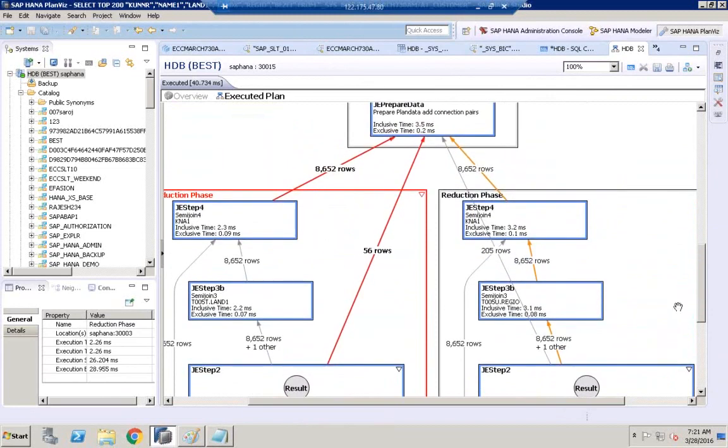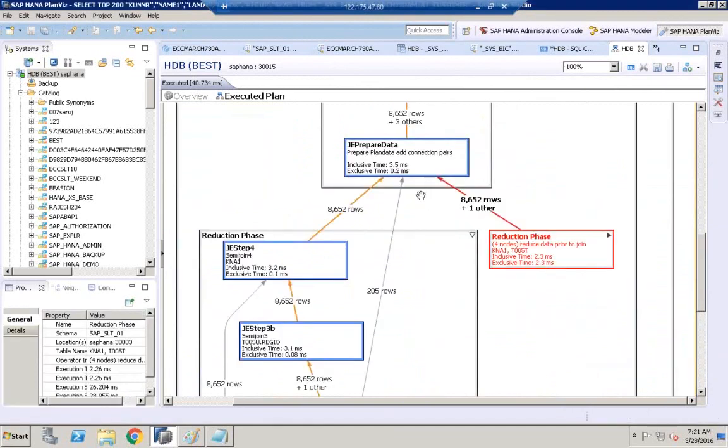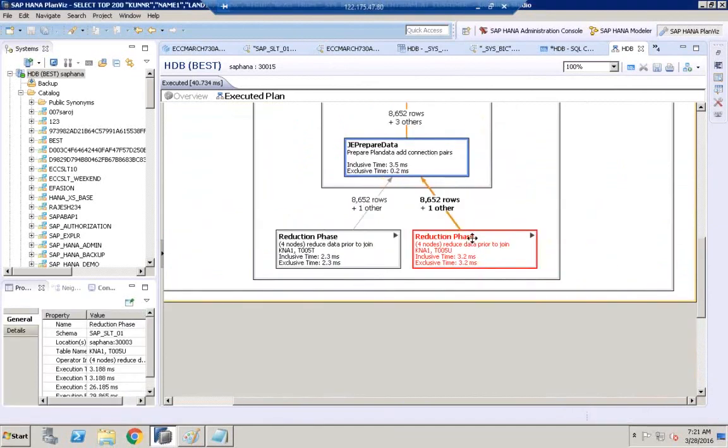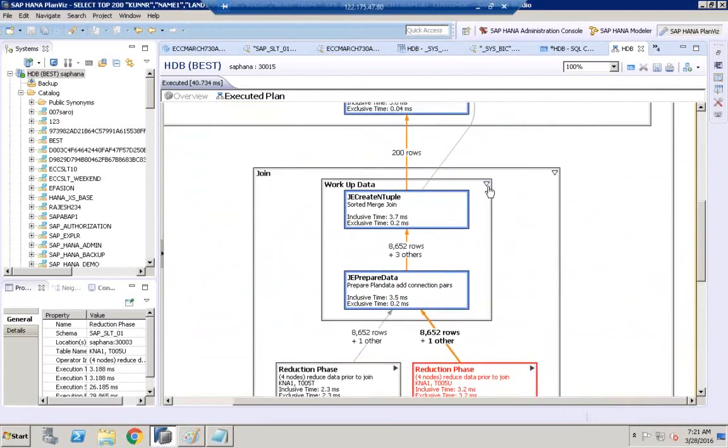And then here, based on the join, in the reduction phase, you have KNA1, T005T, based on the data available in the table.